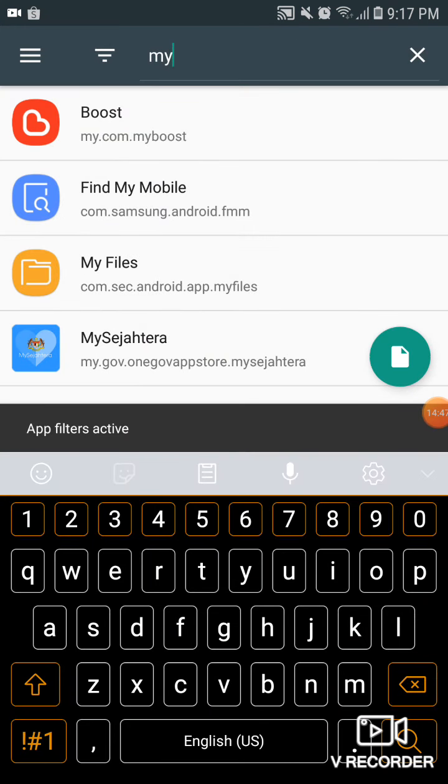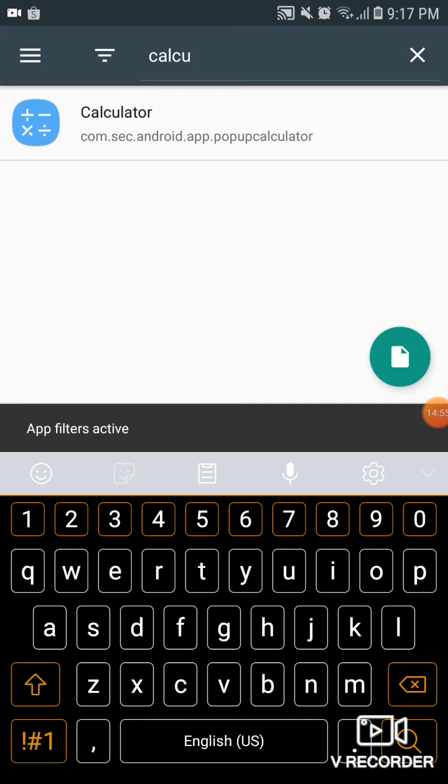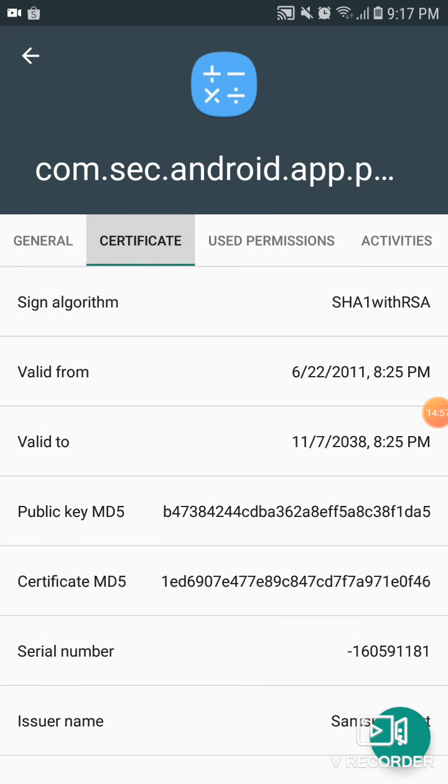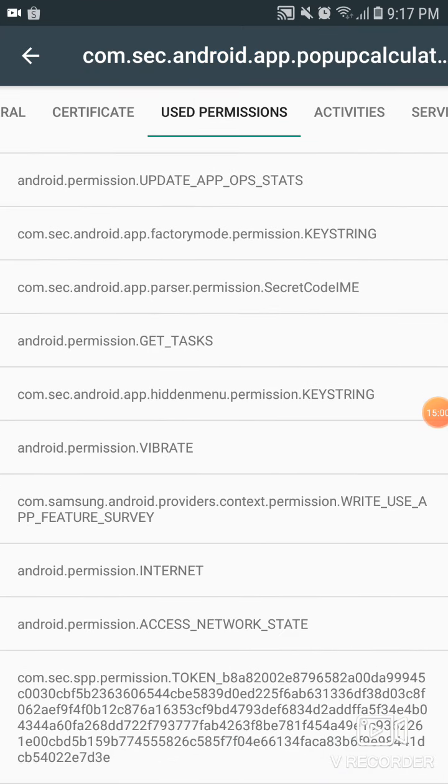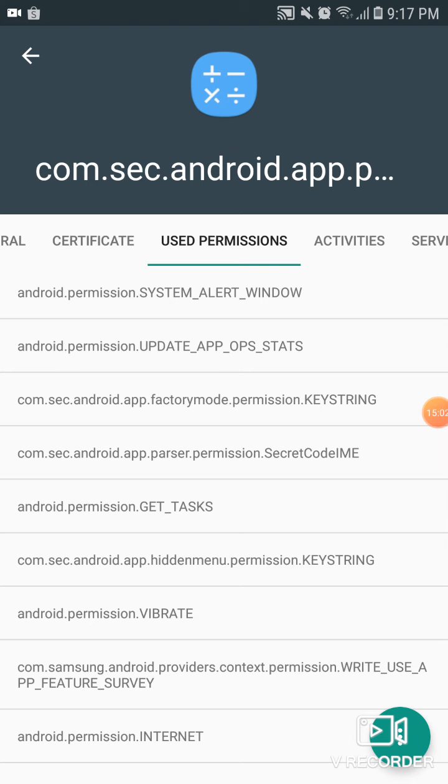Next we will go to the last app, which is calculator. Calculator doesn't actually have a lot of permissions, because you just simply use it and you get output for your input.